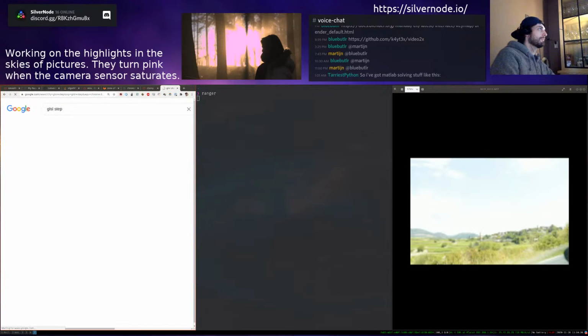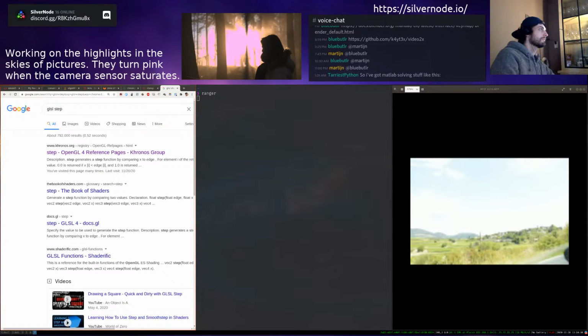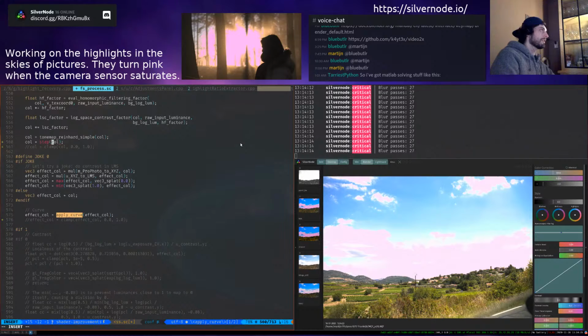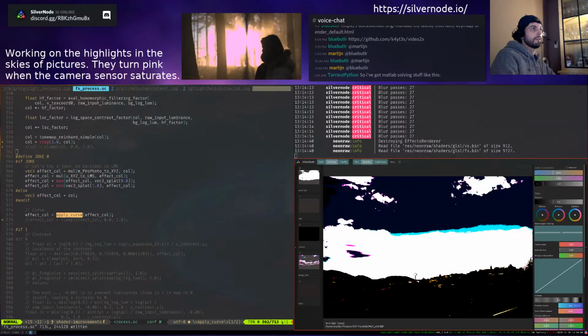GLSL step. Edge comes first and then the value, so we're looking for something where this is bigger. Okay, so we're seeing several places where the clouds are brighter than 1, which is fine, I guess.